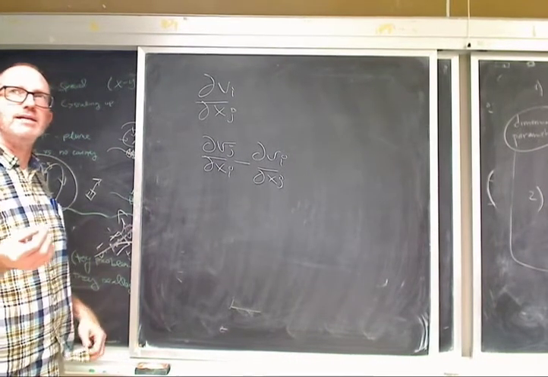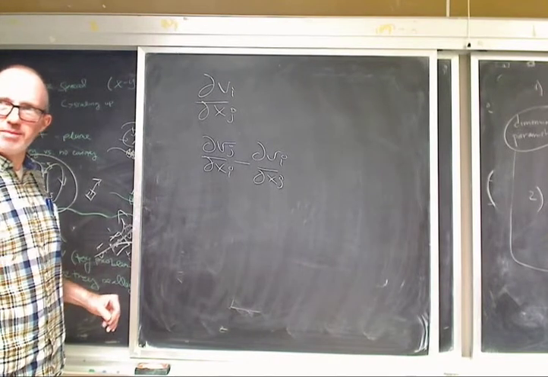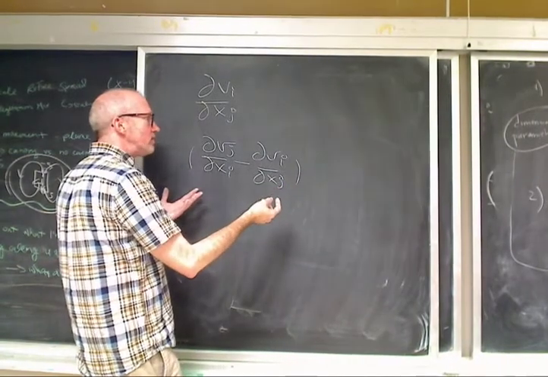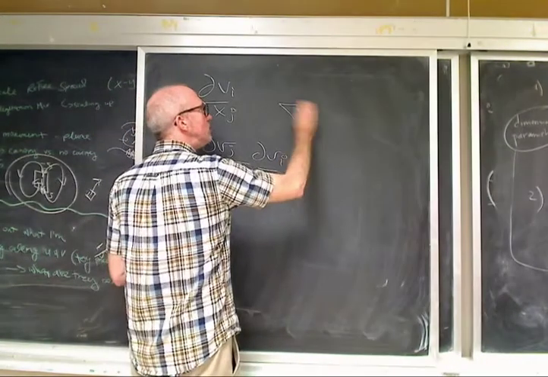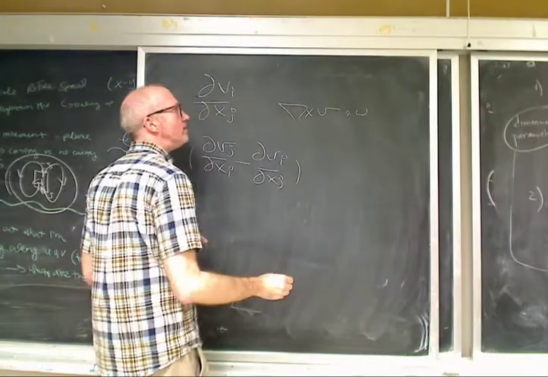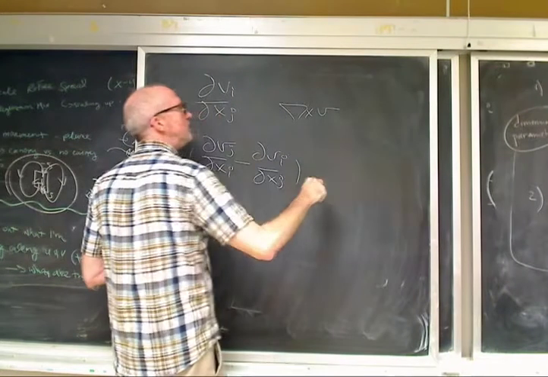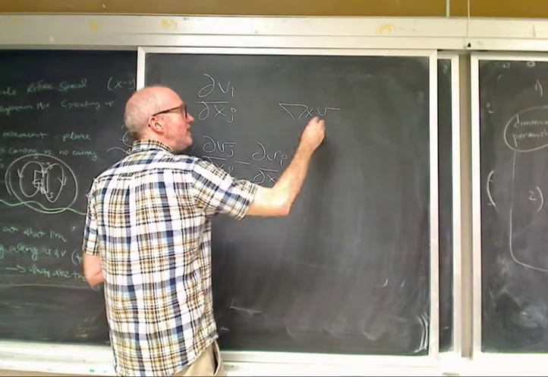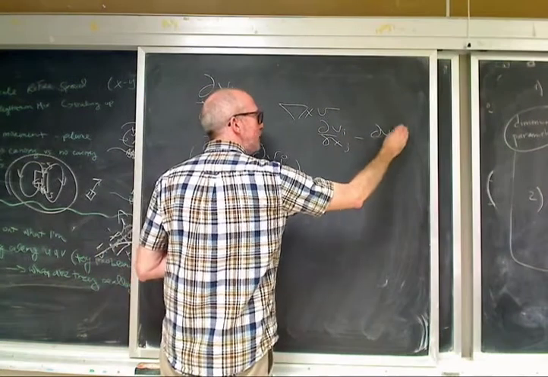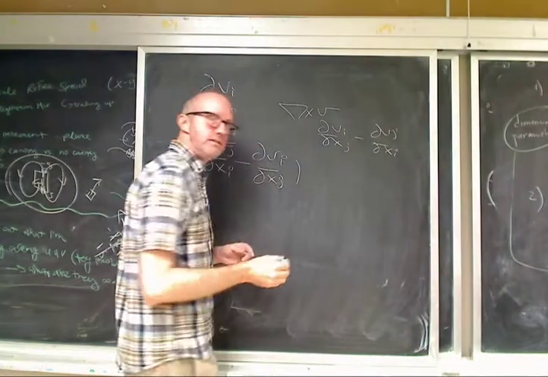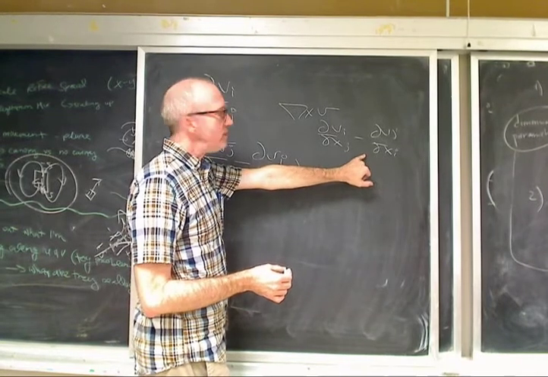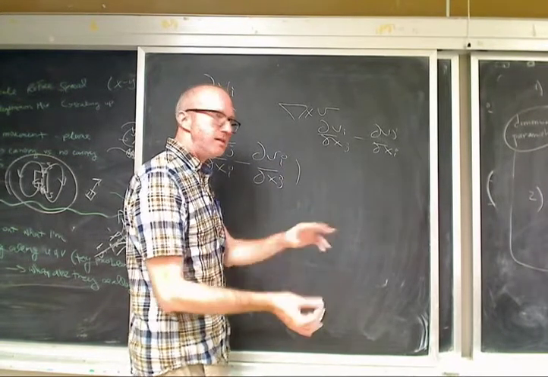This is what solid body rotation looks like. How do I know that? I stared at it a long time. There's probably something better here that I could stick in about why this is solid body rotation. But it's like how a curl works. The curl of the velocity, it's the omega, the vorticity, but it is also of the form dvi/dxj minus dvj/dxi. This should be familiar to everybody. If not, holler and we'll talk about it. This is what a curl looks like, and you know that the curl is the rotating parts. Right? So we got to get rid of this.